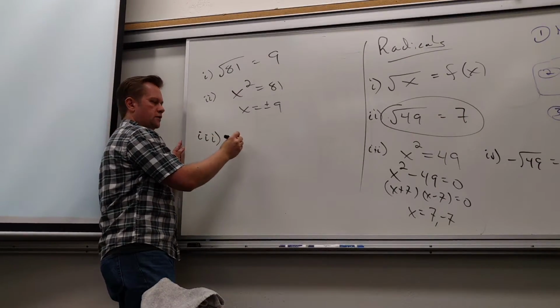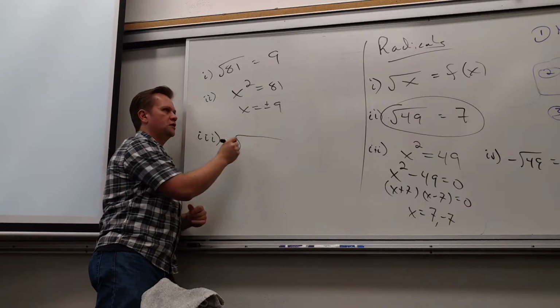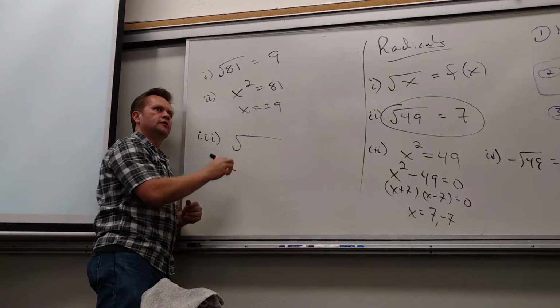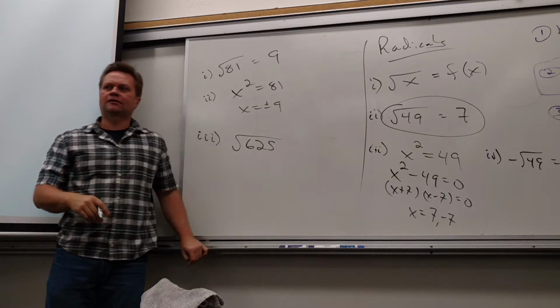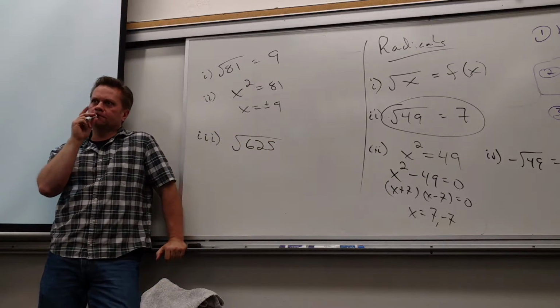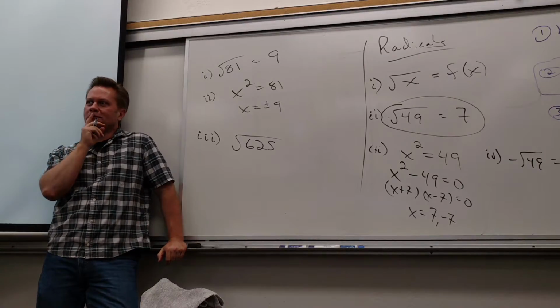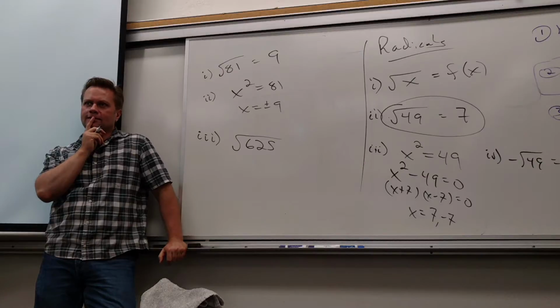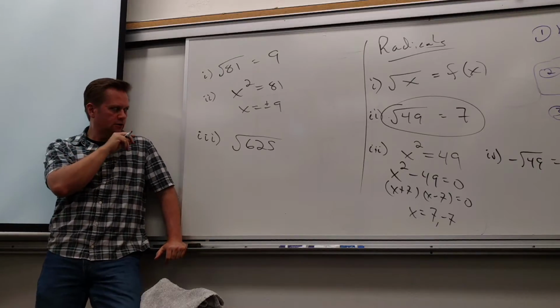What's the square root of what you got, Jeff? I don't know, Jeff. 625. Why, Jeff? Because I'm evil. I was born a little evil, and then they taught me more evilness in math.